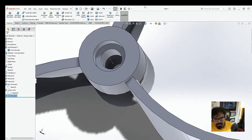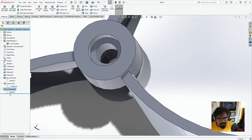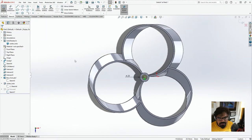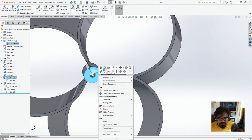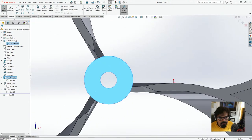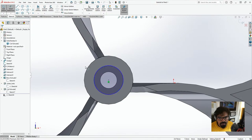Yeah. And we'll just go in here. Let's click on the sketch. And what do we do over here? 4.51. And the same thing we'll want to do on this side. We're just going to basically create a sketch, put a circle right in the middle. And smart dimension between this and this will be 4.51.